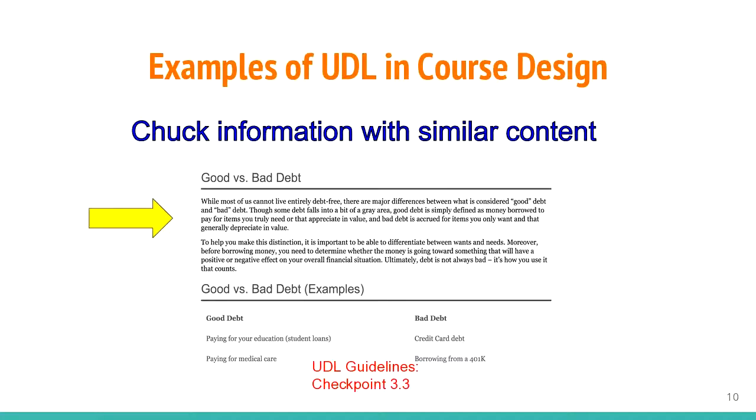We don't want to just throw everything out from, let's say, chapter 2 to students and say, learn this. You want to make sure that you chunk the information in a way that's understandable to students so that they can actually absorb and connect with the content. And you can do this through maybe some textual information, maybe some videos, maybe some podcasts, whatever your content area is, you can be creative with this. And this is also related to the UDL Guidelines Checkpoint 3.3.